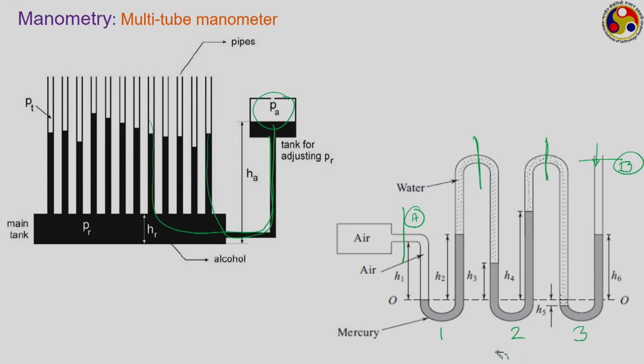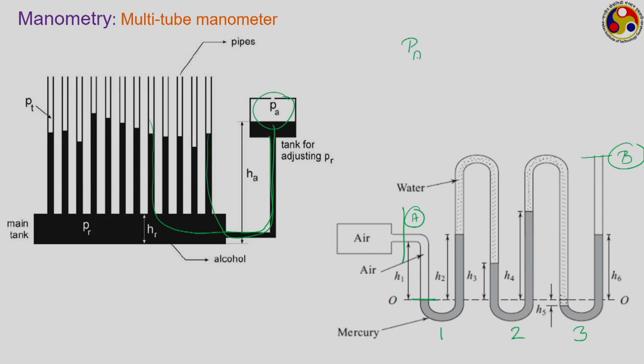If you want to do a simple pressure balance for this manometer combination, then how can we do this? One dotted line is shown, the section OO. If we do a pressure balance along this particular line, let me designate this one as B again. So what is the pressure at this particular position?